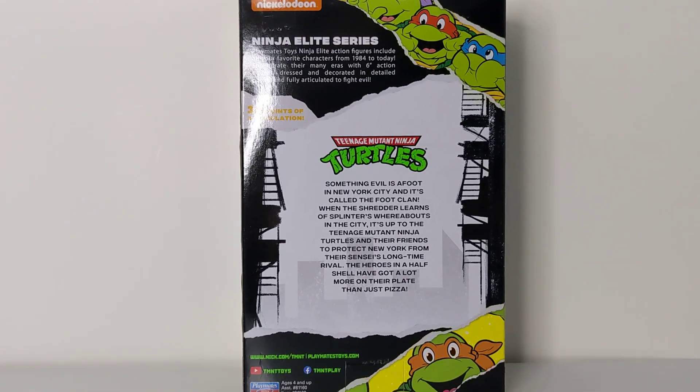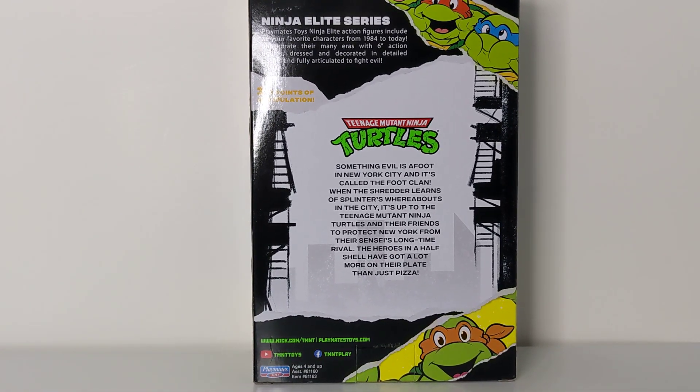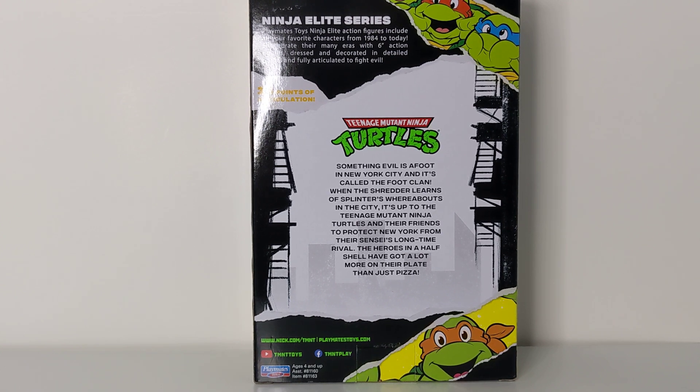Really cool box with great artwork, and a nice box is a great selling point for figures. For whatever reason these didn't sell well, which is crazy. I wasn't going to pay the $20 because I already had so many other turtle figures — NECA figures and other Playmates figures — but at the clearance price I couldn't pass. I do feel like they're worth the $20 though.